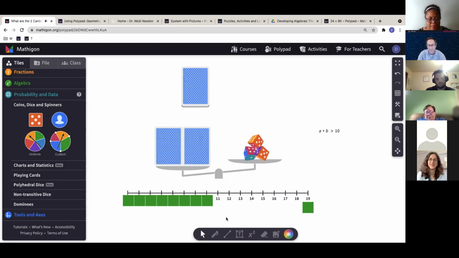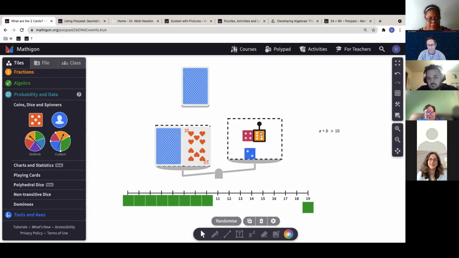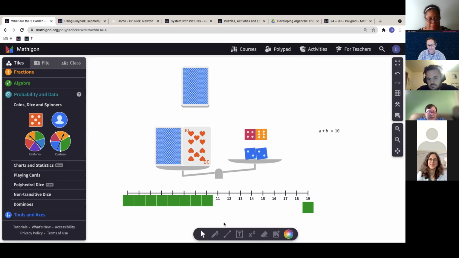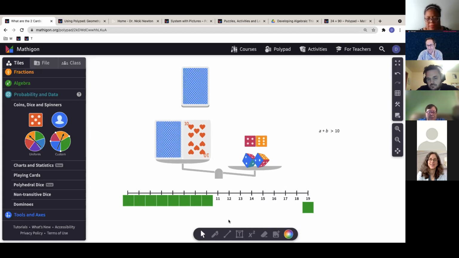I'll do it one more time. And in the interest of time, I want to move on here. That's 12. Let me show you the first card. Oh, there's a 10. So maybe now I'd keep the 10 up here and let's make a 14. I just copied that 2 with the C button on my keyboard. So the C button makes copies. Let's just see if we can figure out what this card is. Oh, of course, it's more than 20 because it was a 10 and a 9.